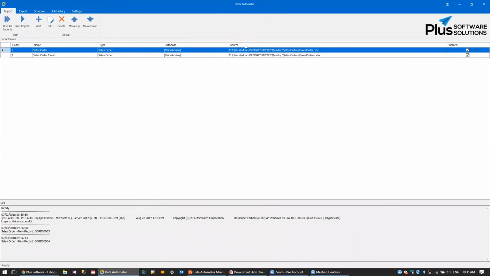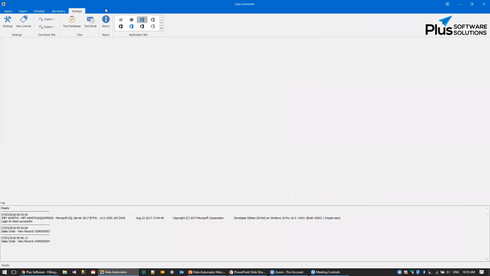Over to you. Sure. So this is the application here. As a starting point, it's a Windows program that you install onto a server somewhere. So it should be somewhere that is always on or always running, so it can pick up the files at any time of the day. There's a little bit of configuration that needs to go on. I'll quickly go through some of those now.